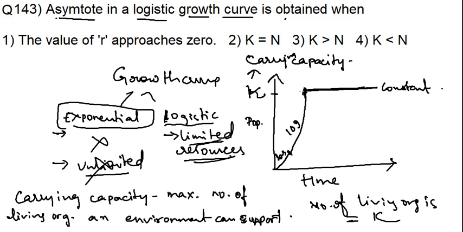Now you can see that these are the number of organisms and this is K, the carrying capacity. So the number of organisms is equal to the carrying capacity. That means K is equal to N. So correct option is option number 2. Thank you.